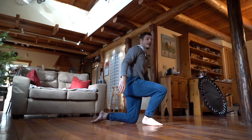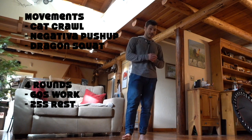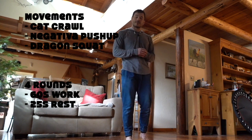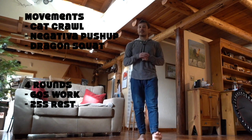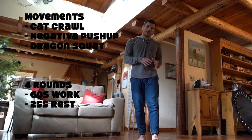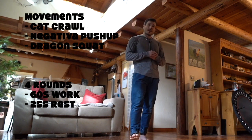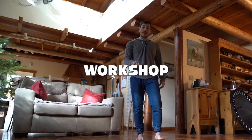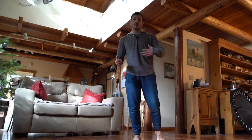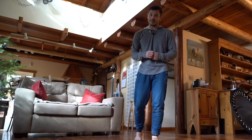Stand it up, shake it out. Three movements in today's workout. We're going to work for a minute, followed by 25 seconds of rest. I want you to really focus on getting that 40 to 45 seconds of really solid work. Focus on the setup, take your time with it, and we're really going to get the best use out of that minute. I'm going to workshop all three movements right now, so feel free to follow along or simply watch and get the cueing down. Then we'll hop into those four rounds of these three exercises.